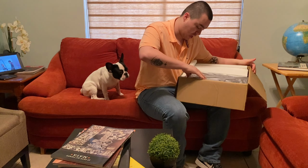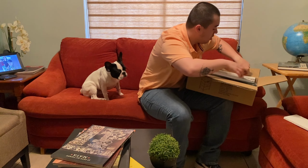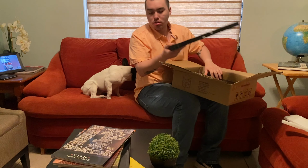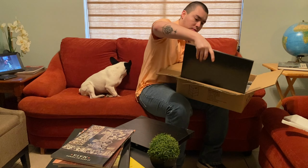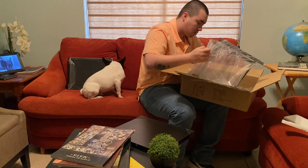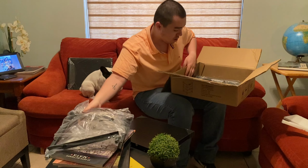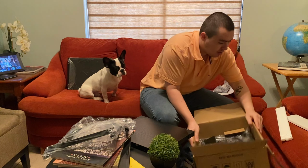It comes very well protected with lots of foam, which is really, really nice. Okay, as you can see, have foam here. Comes with everything you need to install it, all the instruction manual and all the parts. Okay, so I'm gonna place this one here, this one here. So, come on, let's start and assemble it.